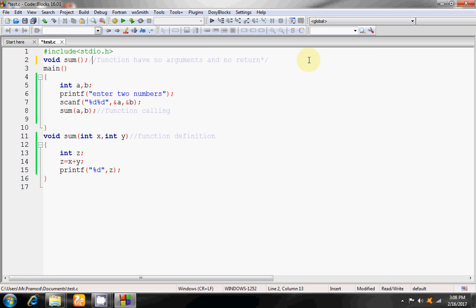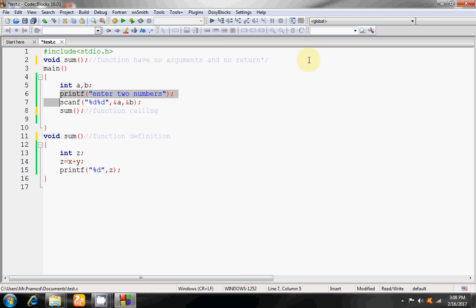This is the function declaration line. In this, the name of the function is sum and the argument list is blank, so we are not passing any argument here.